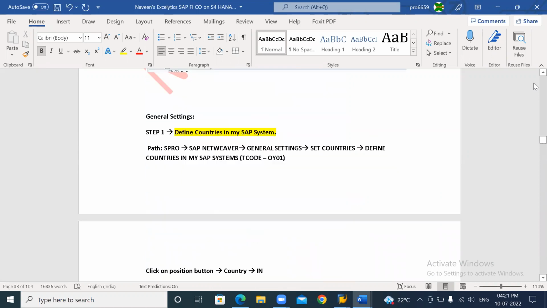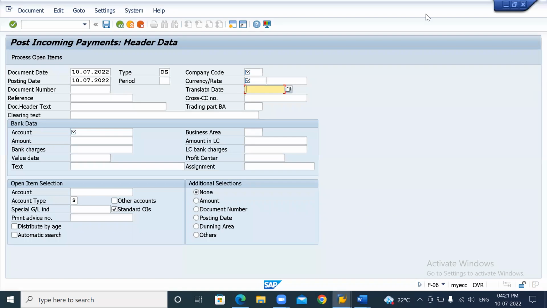Write down. First button in the application toolbar: save button or post button, Control S. This is nothing but your save button.